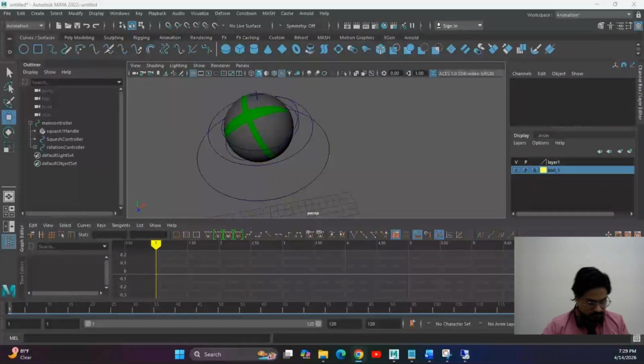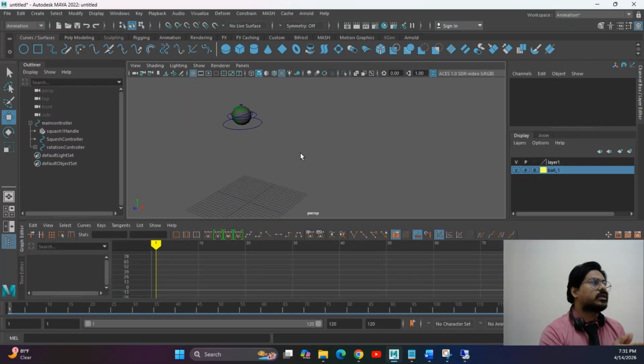Now, today we are going to start with the rigging, and we are going to start with the basic things of the rigging. This will be our first animation. Why am I showing you this animation? So that you can understand the concept of animation keyframes, the formation of the rings, and the curves, and why we are using the controllers, right?